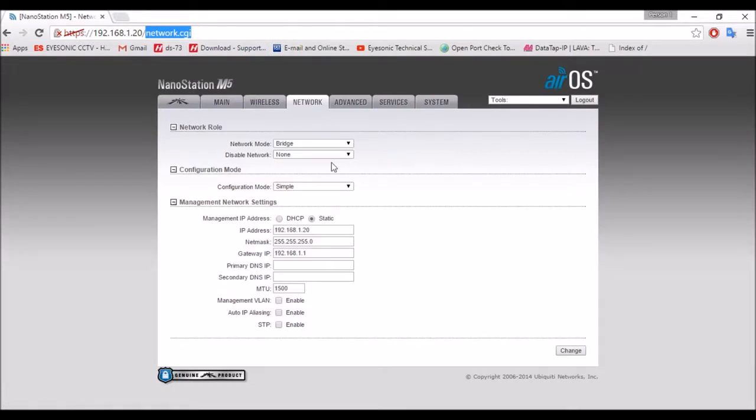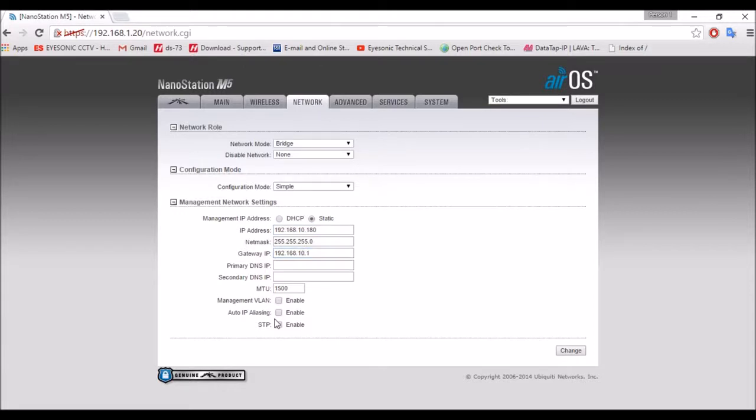Okay, so now we're under network. Network's important. You can choose if you want it to be a bridge or a router, but I prefer bridge for what we're doing here. We want to change the IP address. The network it's on might not be the network that you have to connect to. You always want to be able to get into these guys, make sure they're up and running and nothing's been changed, so I'm just going to change the static IP to something on our network.